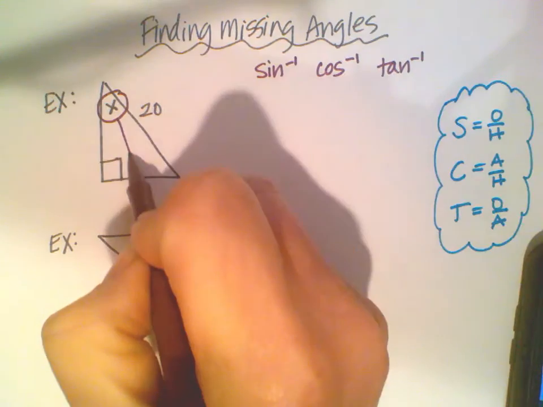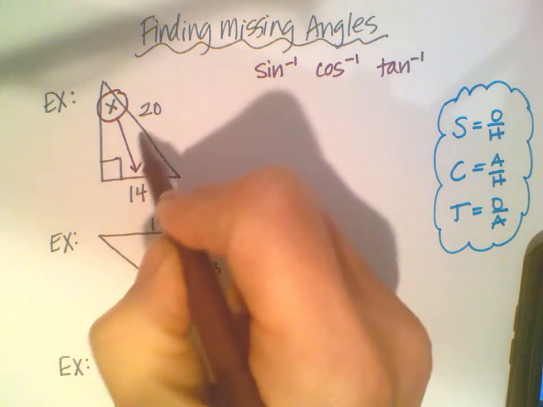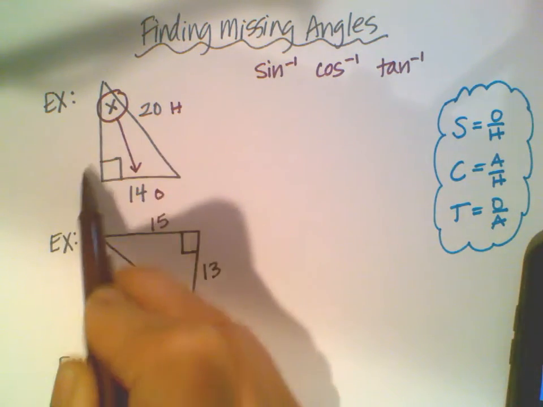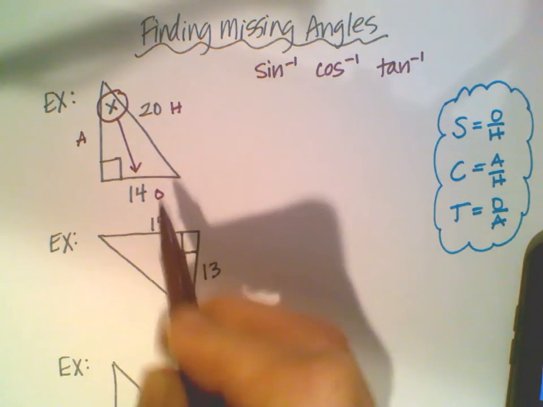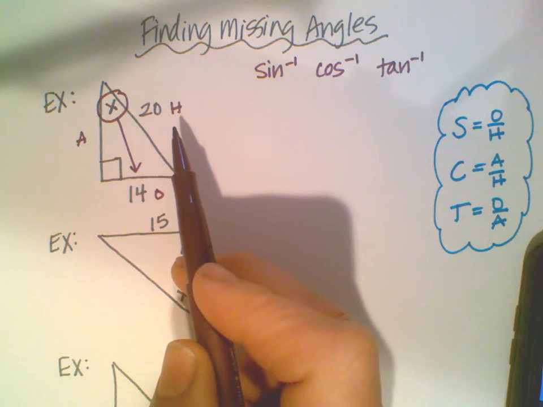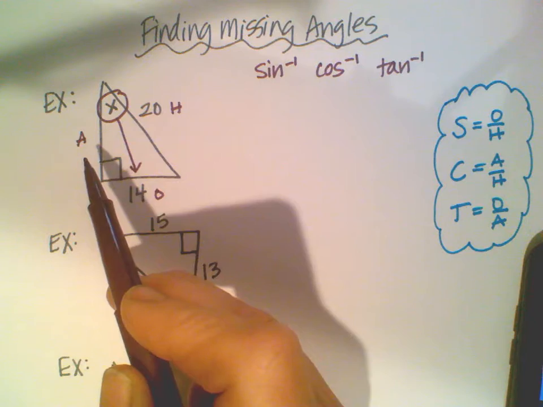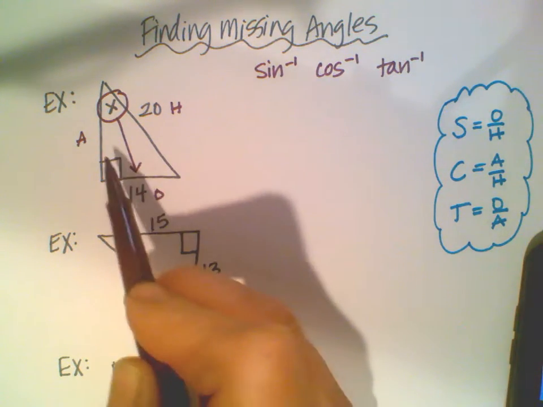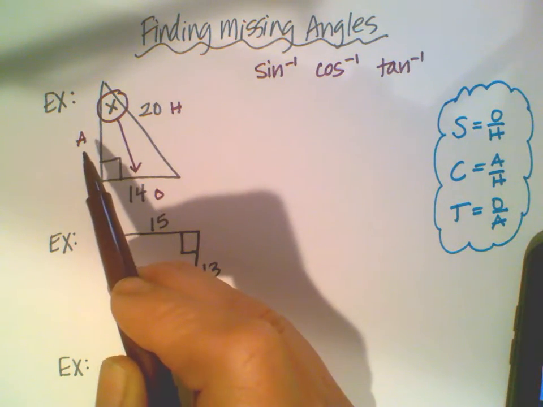From x, I have the opposite side. This is the opposite side, and across from the right angle is the hypotenuse. The side I don't have is the adjacent. The adjacent would be the third side. I always do it the same way. I start by finding the opposite side and find the hypotenuse first, and then the one I didn't label is always the adjacent, because I always think the adjacent is the hardest one to find. So select your angle, draw across from it, that's your opposite. Find the right angle, draw across from that, that's your hypotenuse. The remaining side is the adjacent.